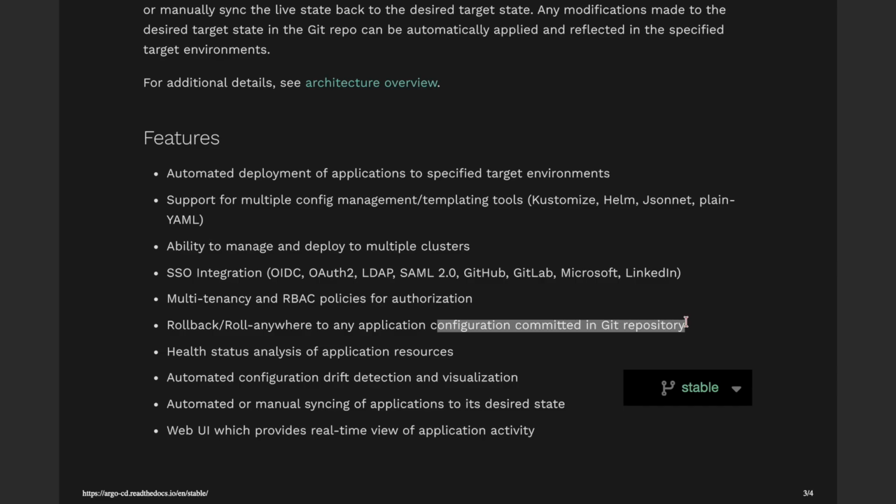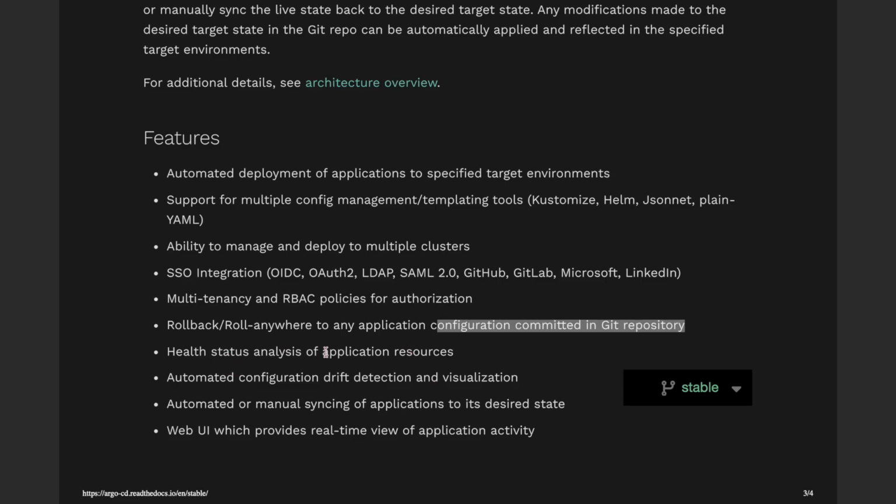So the application configurations are committed in the Git repo. This is from where we are managing the history. So at any point in time, based on the performance or the metrics or the logs, if we come across that the deployment isn't going well, we can roll back. If it is creating noise in the production environment, or during the deployment, then we can roll back.